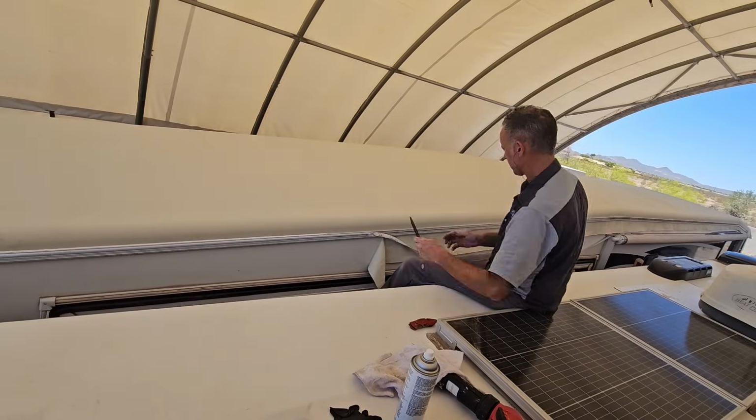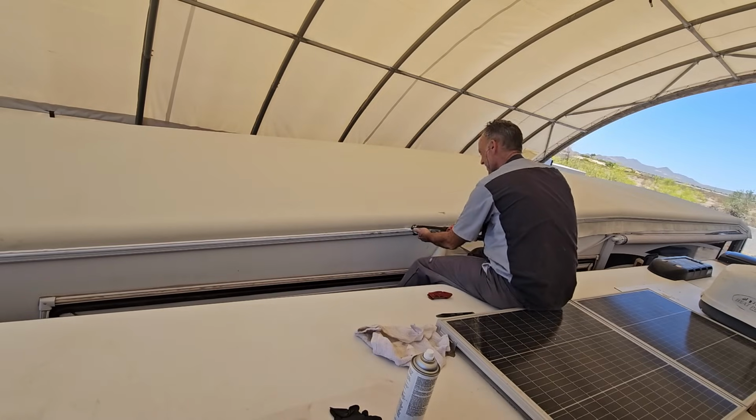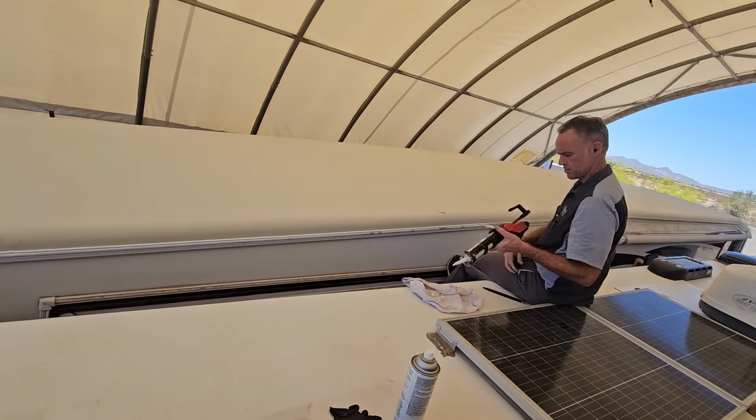All you have to do is work your way down, usually do the insert, cut, and then seal. That way the sealant doesn't get on your fingers if you do it in the wrong order. But just take your time, you'll get there. Not too bad, kind of fun, and a little bit therapeutic. I just have one more side to do, then hopefully start putting stuff back on the roof.